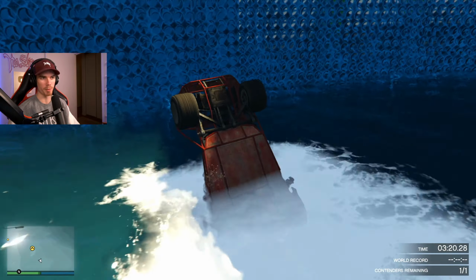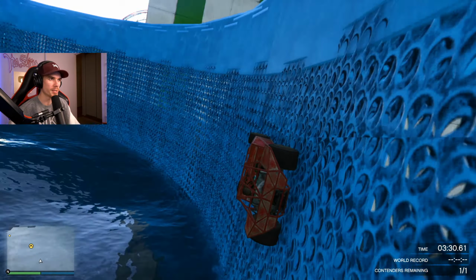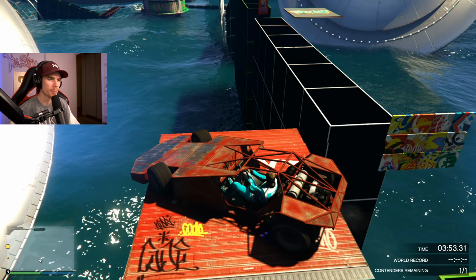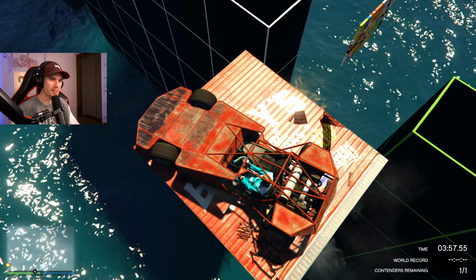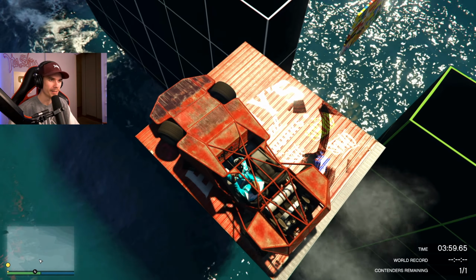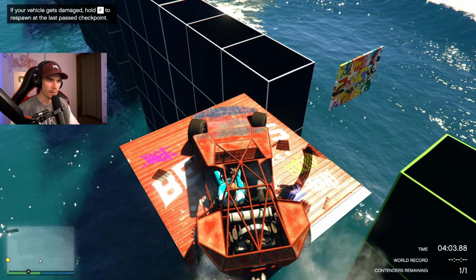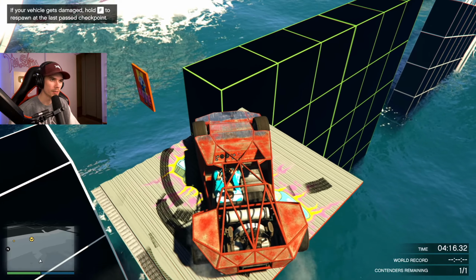Oh, I thought it was gonna be another nose bump, but we just took a bath instead. Yeah, I can see why it's not really common to use this car for parkour races. It's not really that good. Guess I'm supposed to go over here. Oh man, this car is weird, man. Like, it's so big as well. It's a lot bigger than you would expect. Come on. Yeah, there we go.